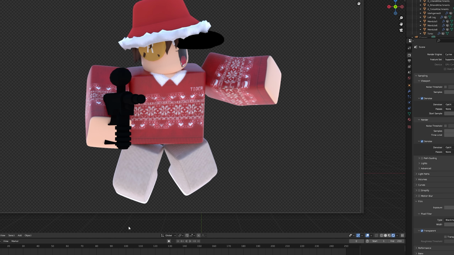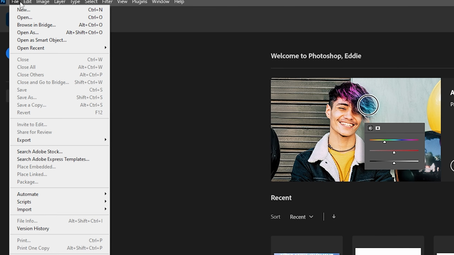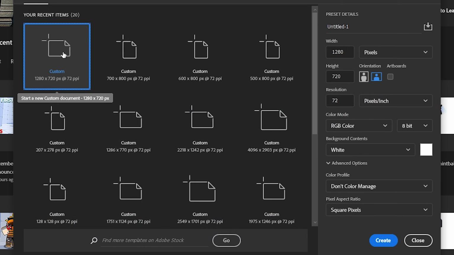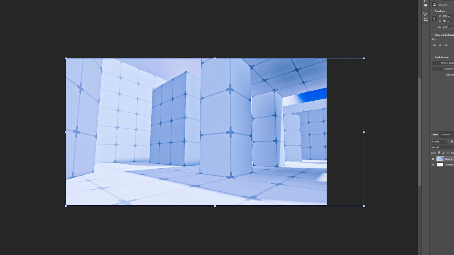So while this finishes rendering, we're gonna open Photoshop. Okay, now that Photoshop is opened, we're gonna go here. We go to File, New, and make sure you have 1280 by 720 selected, and click Create. Now, like I said, I already have a background selected. I'll just get this. This is a temporary background. I'll change it later, but I just thought this would be the most simple, because it's what I do on most of my videos, and it'll look the best for a lot of videos.